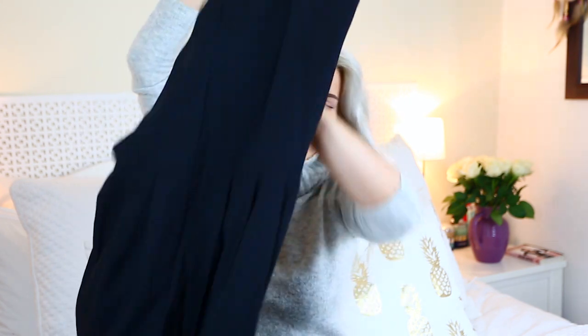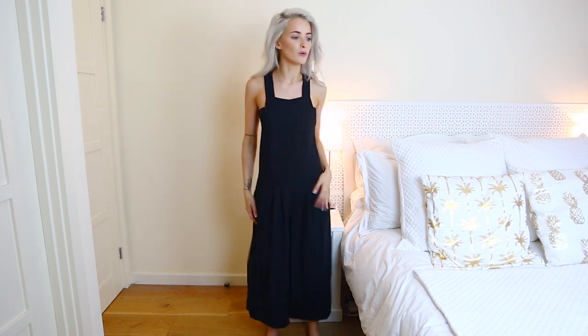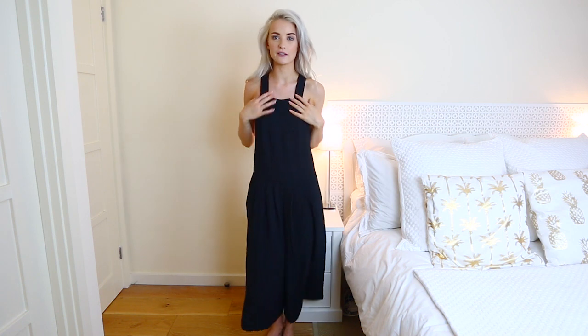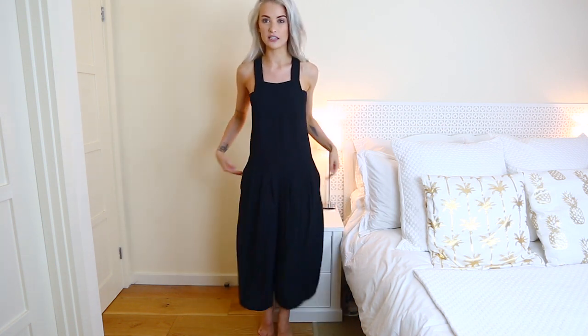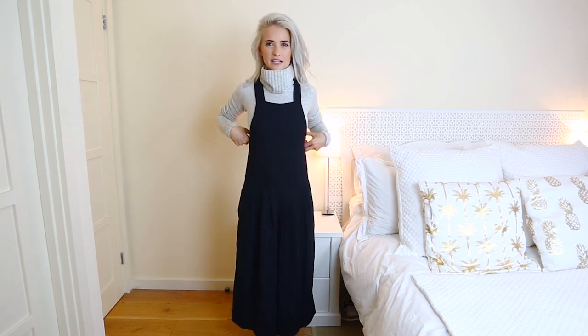Oh, this is nice — I almost forgot I got this! It's a pinafore-style jumpsuit that goes down into very wide culottes at the bottom. Two straps come down together at the back into one long strap that attaches with a little button. It's a different choice, but there's something I really like about it — very cool, very creative and design-led. You can see my bra here, but worn with a grey sweater underneath, this could look amazing. The culotte style almost billows out like a skirt because it's so drapey and wide leg. A great layering piece for autumn.